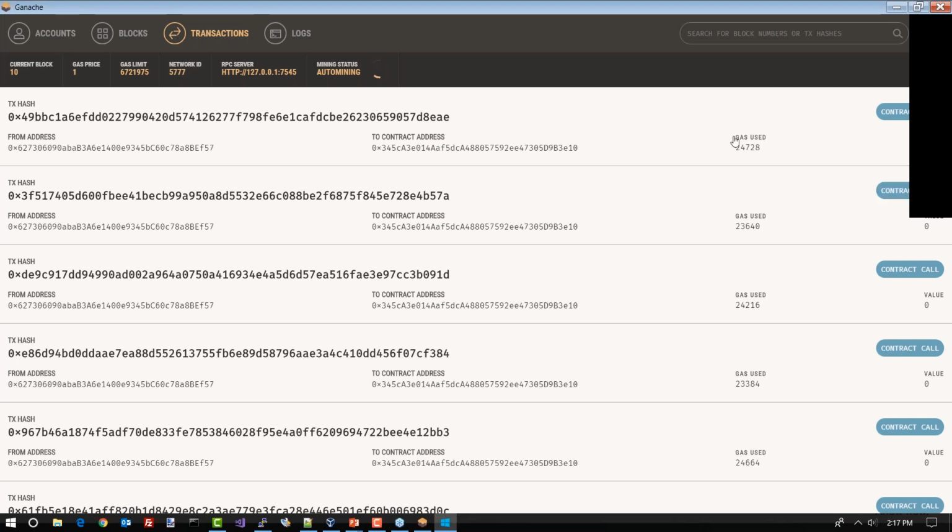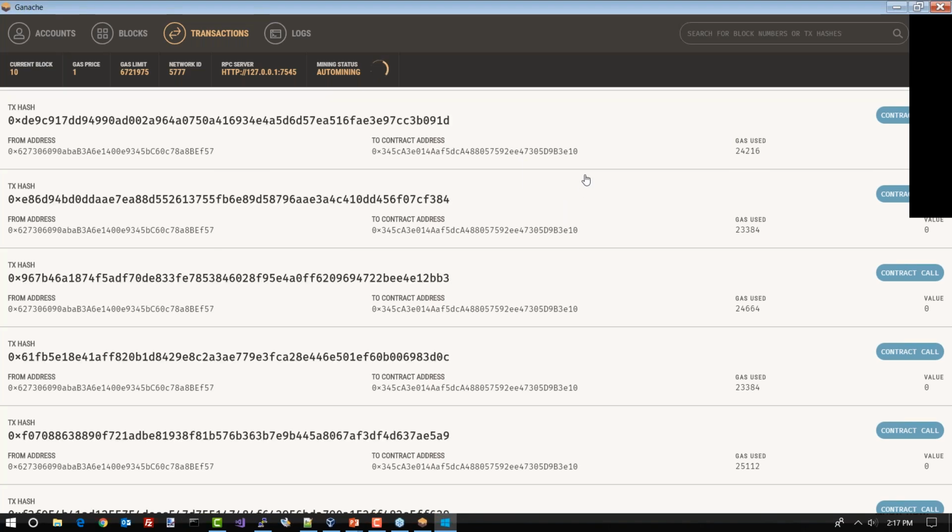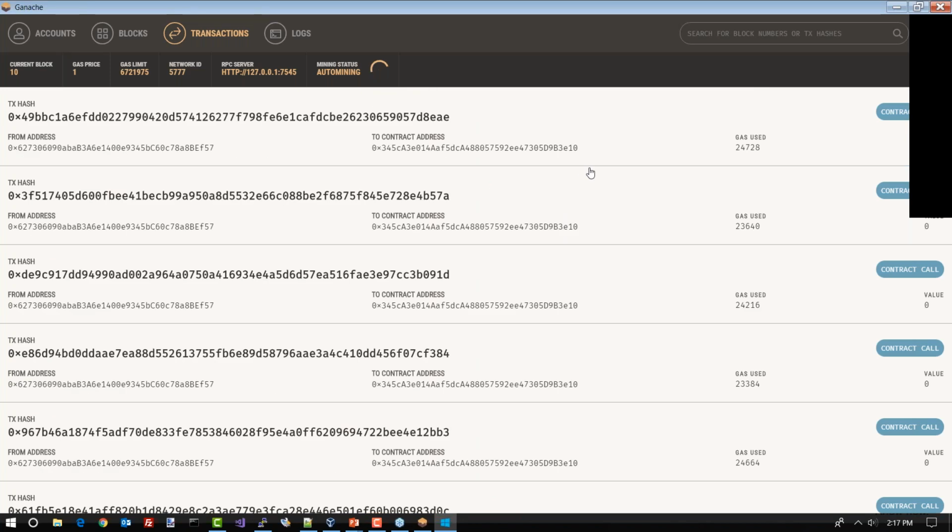I just ran a script, and it did 10 transactions on the blockchain right here. So now I have one transaction for each of the contract calls that I did on this blockchain. I'm going to talk about contracts a little bit later on, what that means. And you'll see here that this is the hash I was talking about, the transaction hash, and then that becomes a part of this transaction, which then becomes a part of this transaction, and so on. I'm sorry, these are in reverse order. This one happened last, so this one's got the transaction of this one, and so on and so forth, going down the list, not up the list.